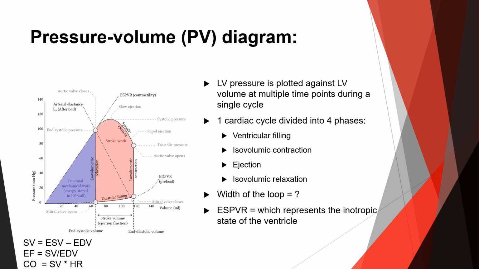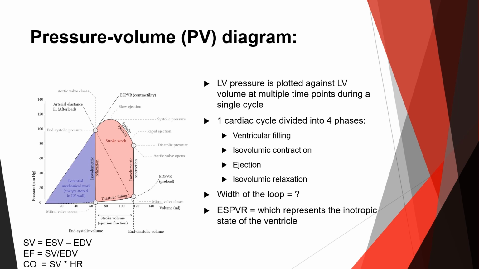Utilizing the Frank-Starling mechanism, we can further describe a pressure volume loop, which is an essential part of cardiac physiology that can actually help better explain some of the pathophysiology we see within heart failure. On simple formulas on the bottom left, you have stroke volume, which is end diastolic volume minus end systolic volume. Ejection fraction, which is stroke volume divided by end diastolic volume. And cardiac output, which is stroke volume times the heart rate. I'm sure many of you are familiar with those formulas.